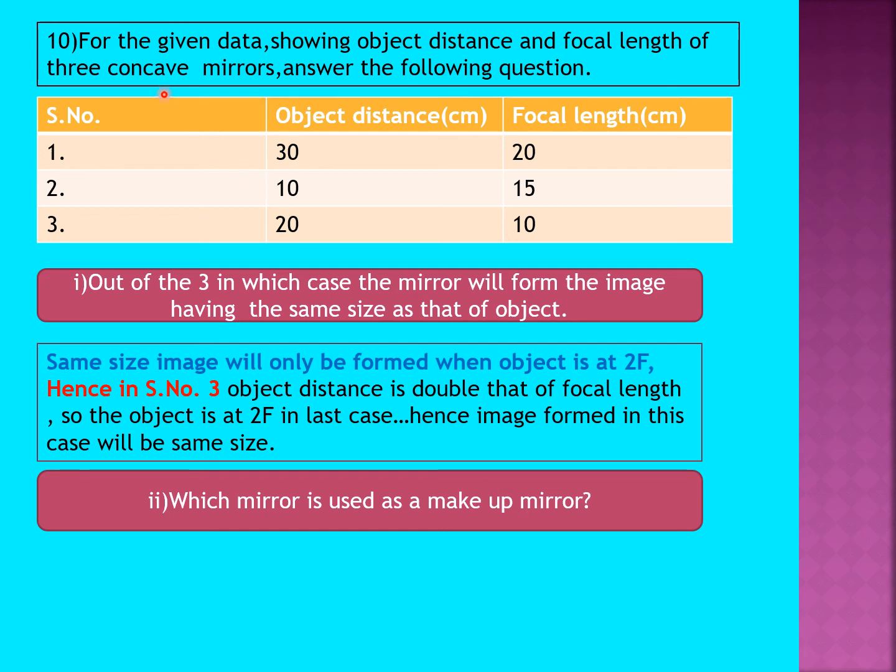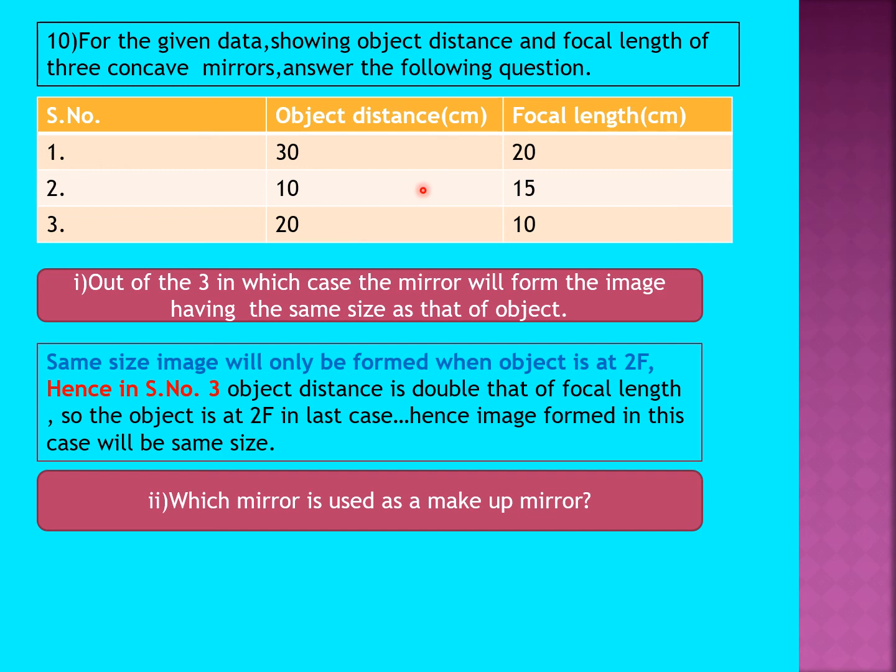We know that in a concave mirror, a virtual image is formed only in the last case, which is when the object is between pole and focus. Right? So अब हमें क्या देखना है? In which of these cases is the object placed at less than the focal length? Here, object focal length के बाहर है. Focal 20 था, object 30 पे है. Here also it is outside only. Focal length was 10, object is at 20.